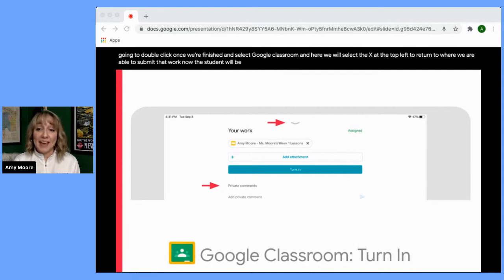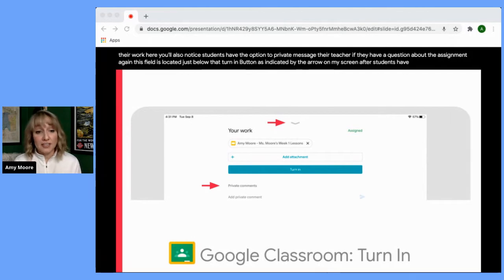Now the student will be back at their assignment in Google Classroom. They will click the Turn In button to submit their work. Here, you'll also notice students have the option to private message their teacher if they have a question about the assignment. Again, this field is located just below that Turn In button as indicated by the arrow on my screen.